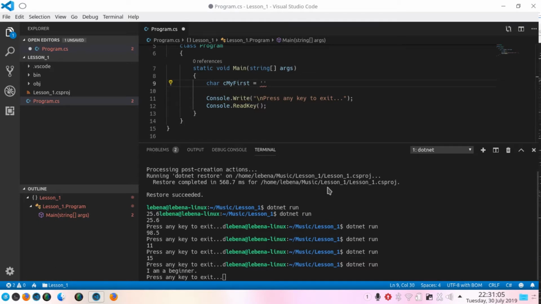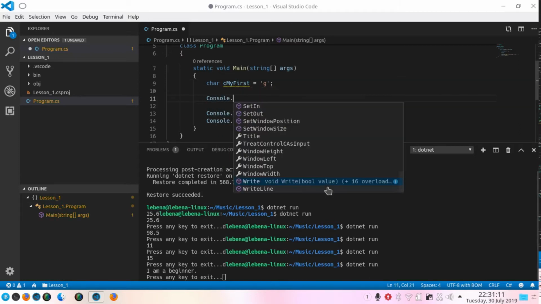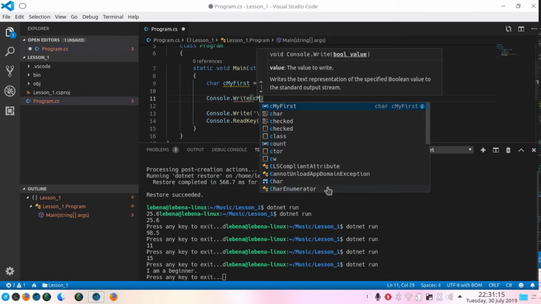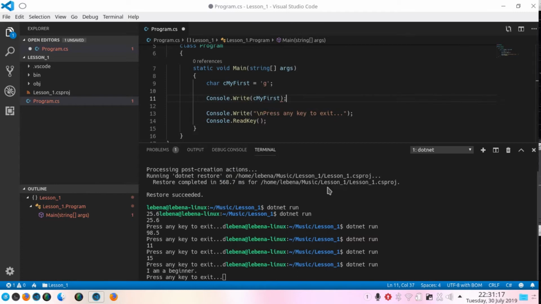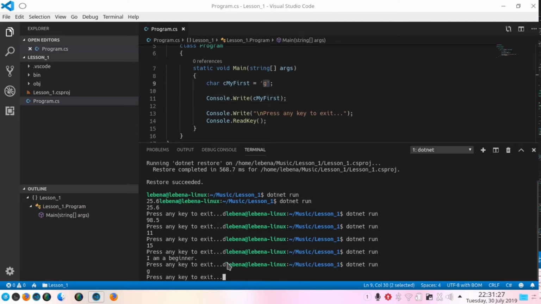So you'd say G, for instance, and you are good to go. And then when you write the output, see my first, console.write, we should only see a G on our console, in our output. There we go, we have our G.